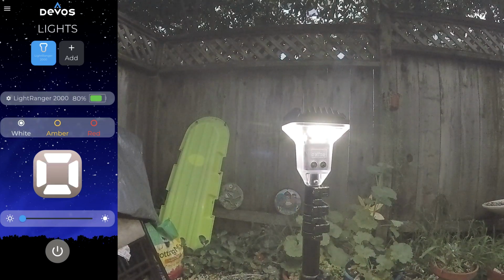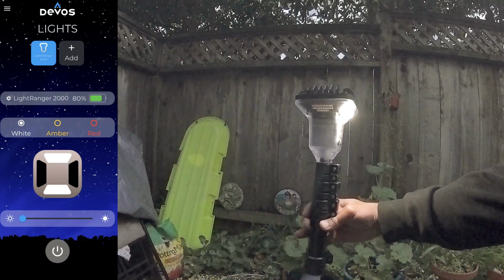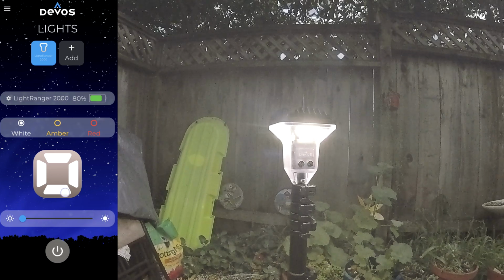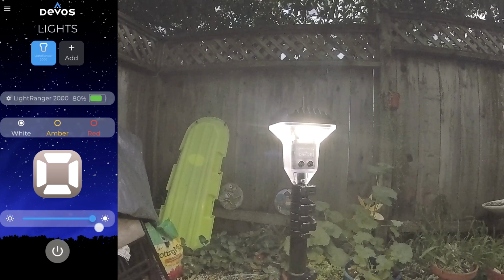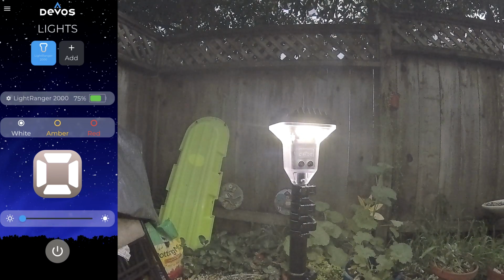You can also turn off each side. So say you wanted to just have the one front light on, you can do that. So now only the front one is on. Right here on the bottom, you can also adjust the brightness. Right now it's at its lowest setting. If we slide this all the way to its brightest setting, a full 2000 lumens, you can also do it through the app. This is super nice and convenient.